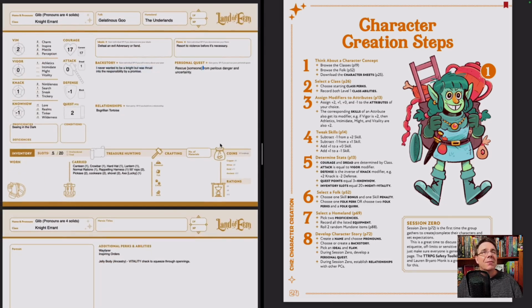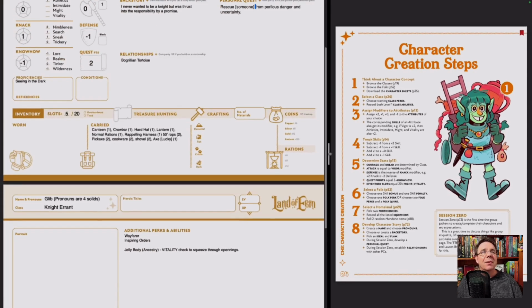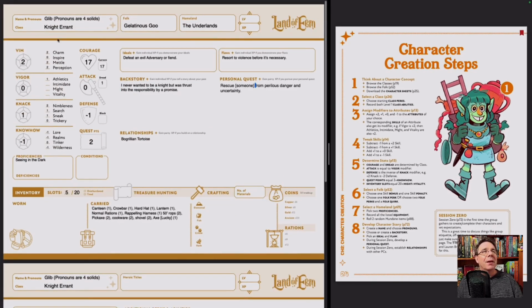Let's zoom out here. And in fact, let's shrink this over here. And so that gets a little bigger. So I got glib, glib. Pronouns are for solids, which just sounds very changeling-like from DS9, even though for some reason those changelings had gender, even though they were gelatinous masses. That was kind of interesting. A knight errant, gelatinous goo, lives in the Underlands. Wants to defeat an adversary or fiend. Resorts to violence before it is necessary. I mean, who doesn't want to play a gelatinous goo that resorts to violence before necessary? I mean, beautiful.